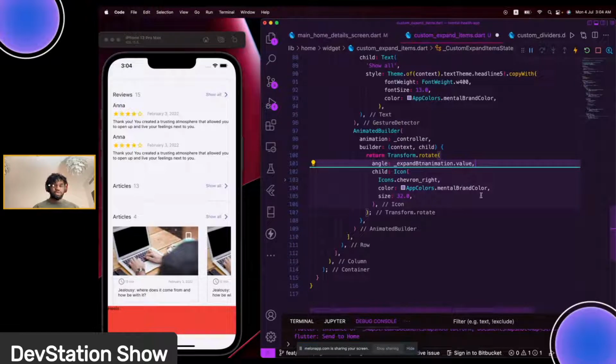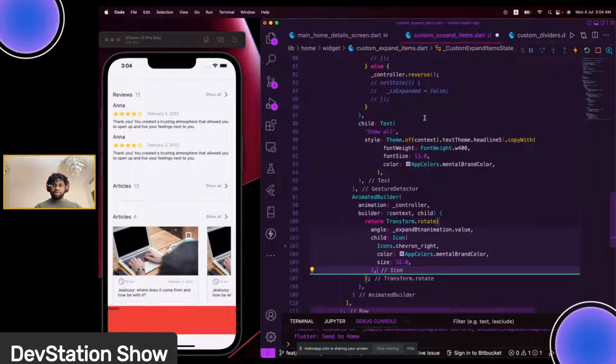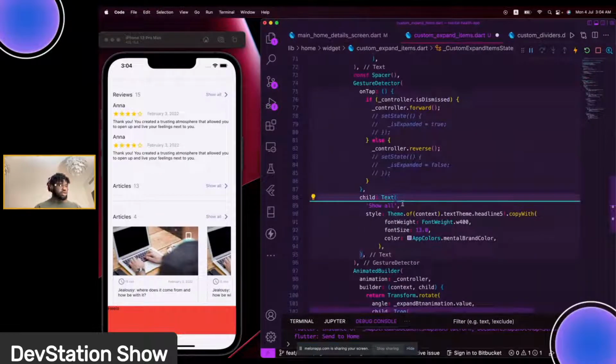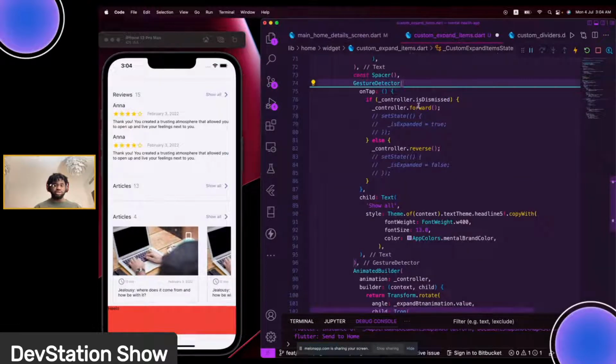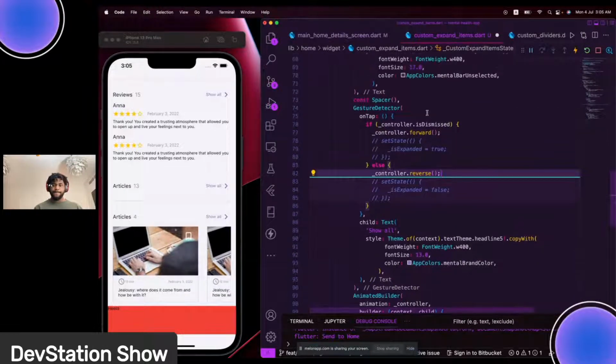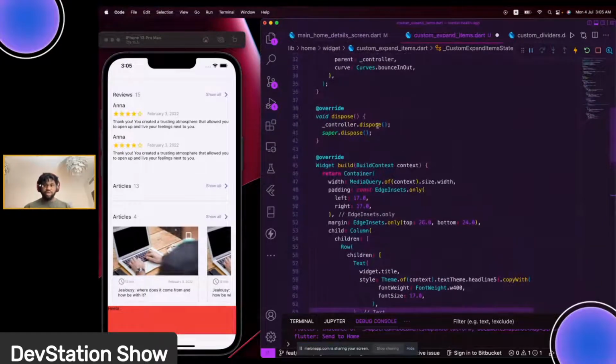Chevron right. Okay, so I'm trying to see what's causing the issue. Tapping that should actually work. Now the onTap in the GestureDetector is checking if our controller is forward or reverse. So controller dispose.